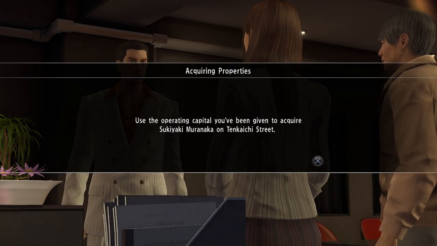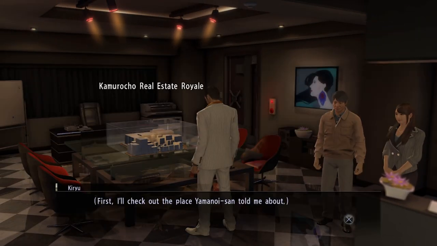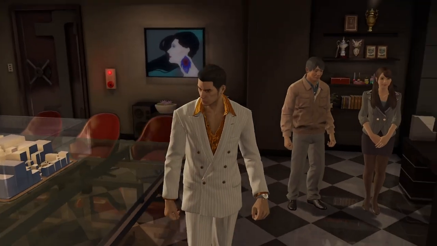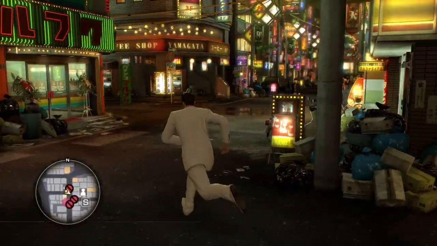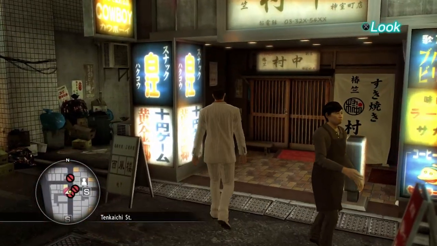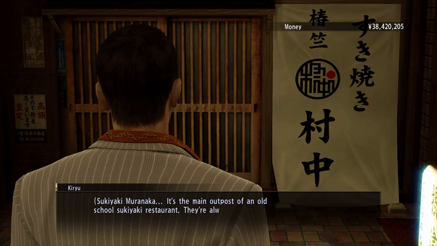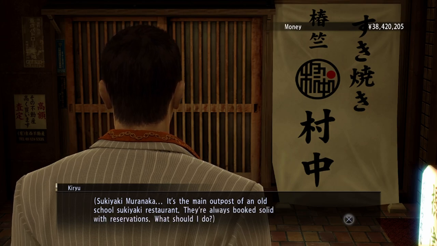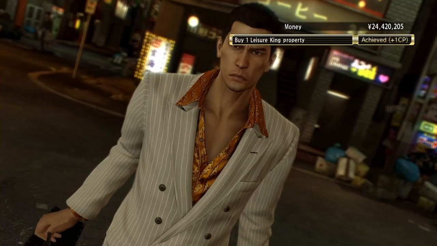Alright, I'll have a look. Use the operating capital. Okay. Wait, what? First I'll check out, they told me to use the funds received to purchase. Okay, whoa, we are moving forward with this whole real estate stuff. That is fascinating. Sukiyaki Muranaka, it's the main outpost of an old school sukiyaki restaurant. They're always booked solid with reservations. What should I do? I mean, sure.